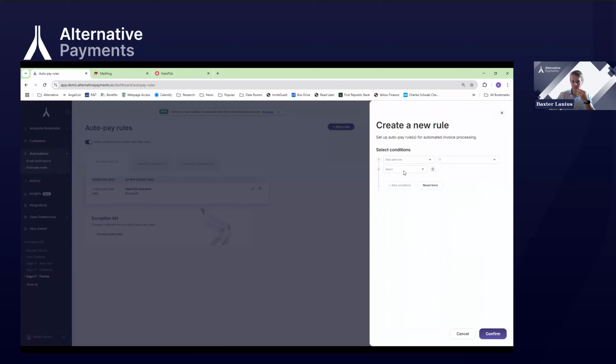You could also subsequently say, all right, well, I want a specific customer to be on auto pay. So I'd come in here, let's say I want to go to Cosmetel Solutions, which we just talked about. I'm going to select Cosmetel. They have one payment method on file, which populates immediately. And so every single time there's an invoice to Cosmetel that's 0 days past due or on the due date, you would charge those invoices.